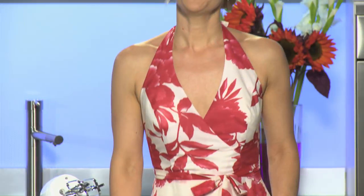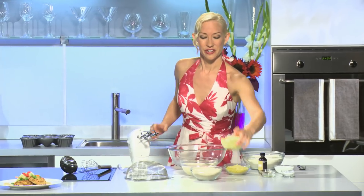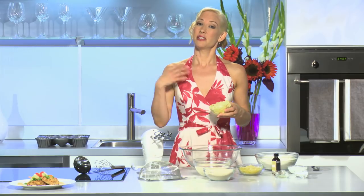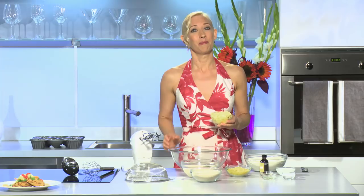Coming up next we still have our lemon essence cake and our cocktail of the day. Now we're gonna make a beautiful citrusy lemon cake, and the twist on this one is we're using no eggs and no milk, so it's gonna be very low in cholesterol and a lot lower in fat, and it's still gonna taste really, really good. We're gonna start with half a cup of soy non-hydrogenated margarine. When you're selecting a margarine, please stick with non-hydrogenated oils — the non-hydrogenated ones are much better.